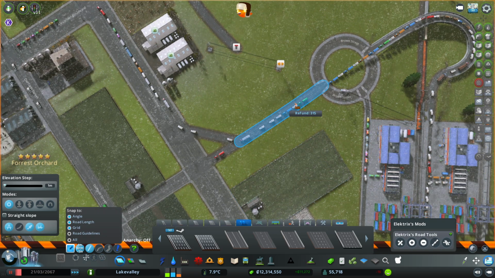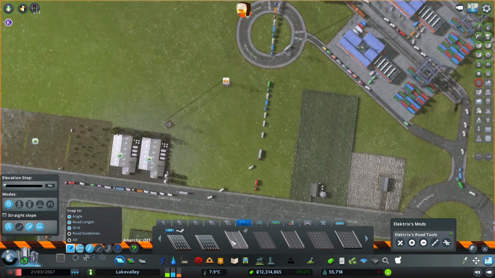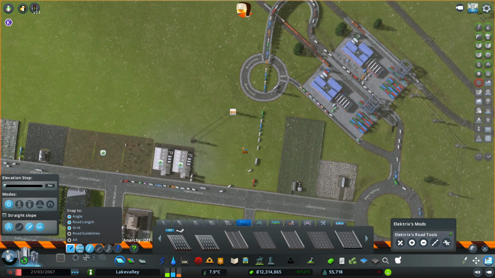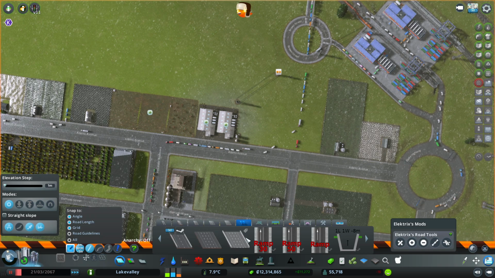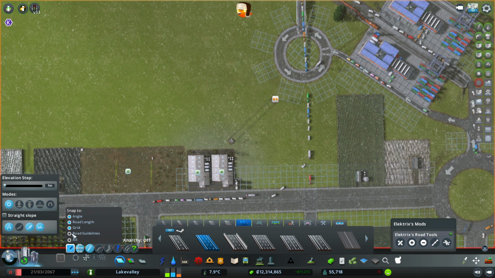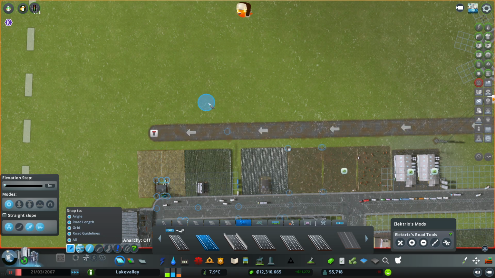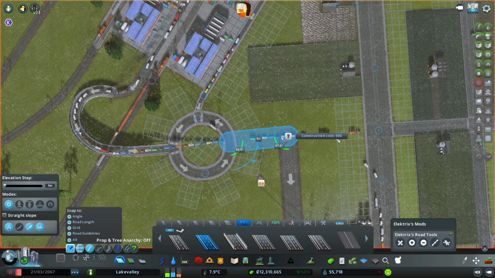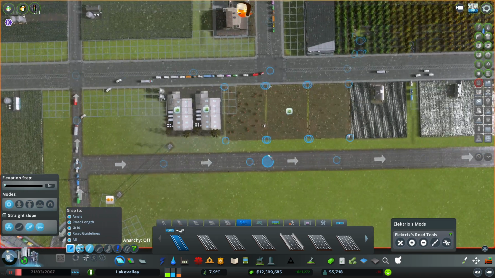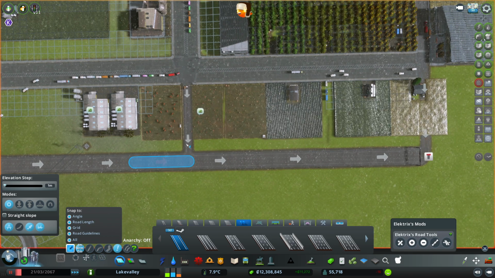And now that we have this, we can do some fun stuff with a, let's see, 1, 2, 3. So let's start with a 3-lane. Now you can snap the guidelines. Something like that. And now a lane will split off here. Another one here. And another one here.